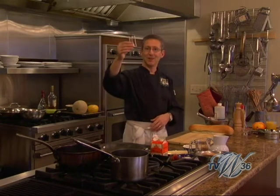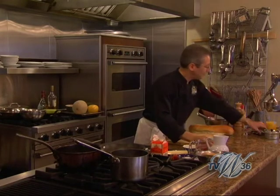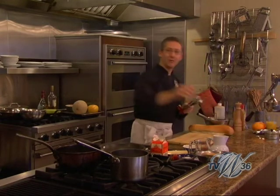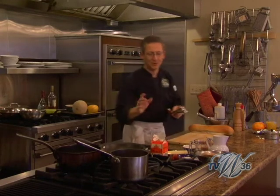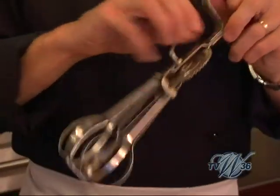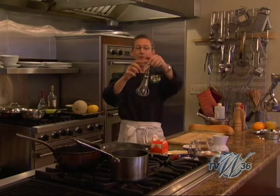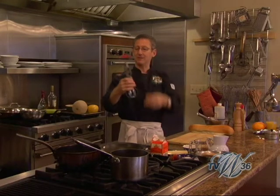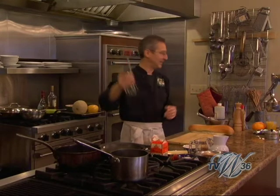So here's the original egg timer that I grew up with, and this always meant a lot to me. I have a few other little things. One of our egg cups, and you'll see a little bit more how we're going to use this when I make the soft-boiled eggs. My grandmother always made these wonderful desserts and breakfasts and things, and instead of an electric beater, she always had this. So, you know, this is probably in my family now for 50, 60 years at least.